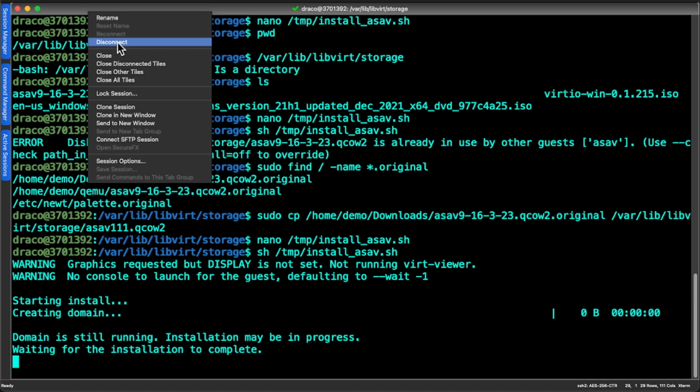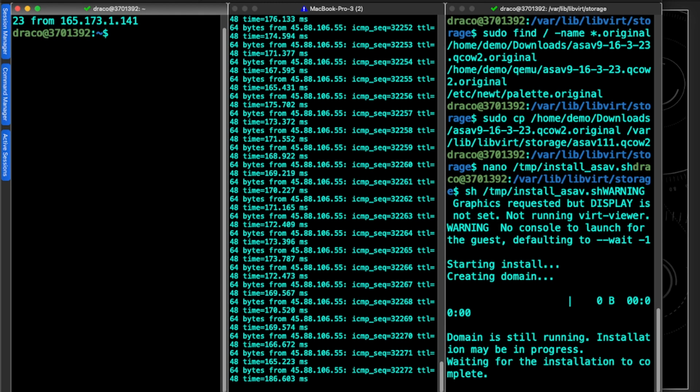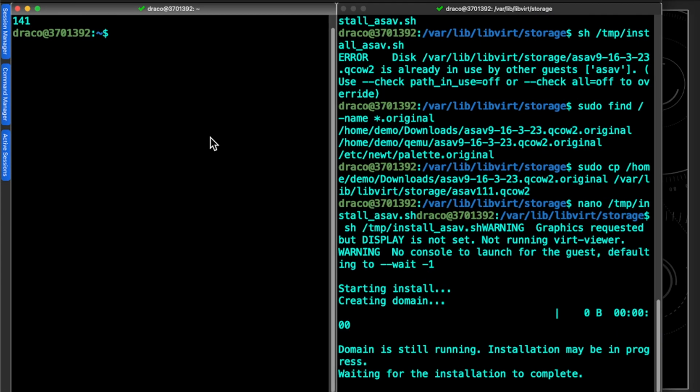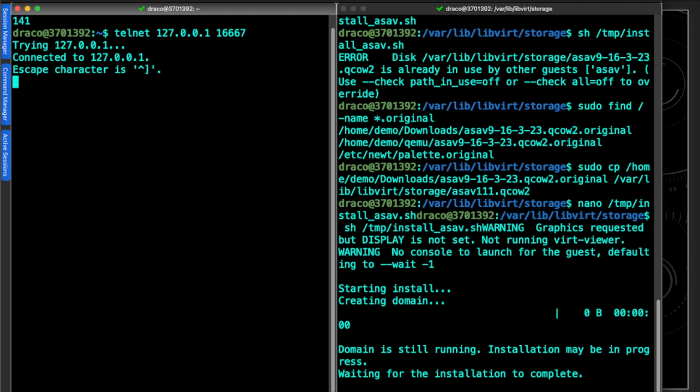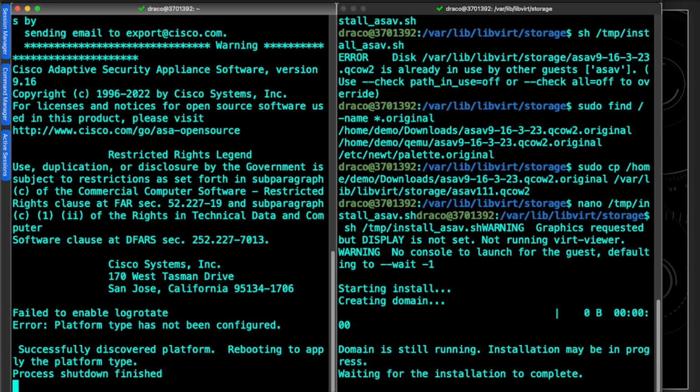Now what we need to do is clone the session. Start them vertically. Let's close this. Okay, and then telnet to the port that we define, right? Now, if you use Virtual Manager, you'll see the first part of the boot up, but you won't see once it passed the loading. So, doing the telnet in, you will see the boot up process.